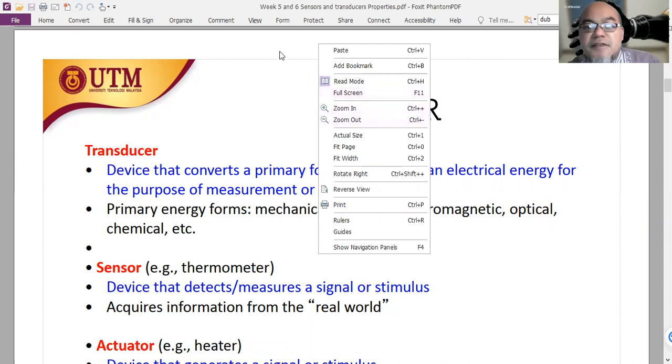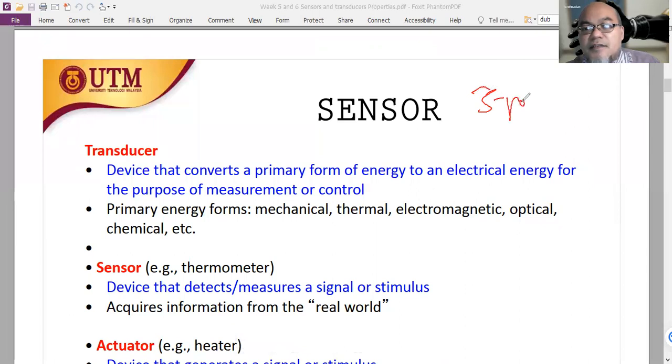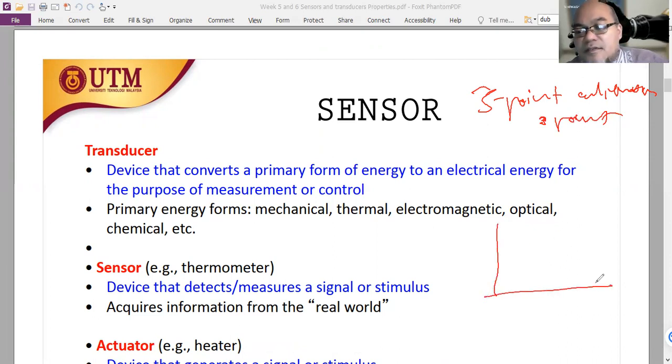The minimum which we need to have is what we call a 3-point calibration. So at least we have to have 3 points. Why have 3 points? So that we can draw the line nicely. 1, 2, 3, for example. Like this. Of course, each of these will usually also be measured multiple times. And this is what we call the calibration line. The x is the input, which is the measurement that we want to know, and then the y is the reading of the scale of our sensor.